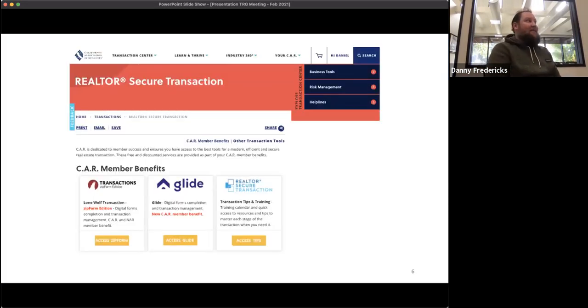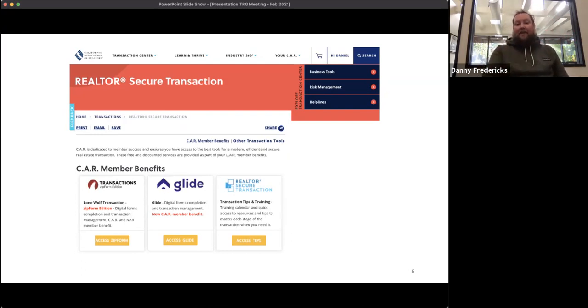So going through it, if anybody's noticed now with the C.A.R.org, this is Zip Forms online. I don't recommend using the standard version because you have to have it on your desktop and you can't access those files since it's not really connected to the internet. There are settings I can go through with you to set that up, but keep using the online versions of anything. That way, if you come in the office and have to print something, we can easily get into your account, log in, print it out, and the form is accessible for e-signatures or in person.